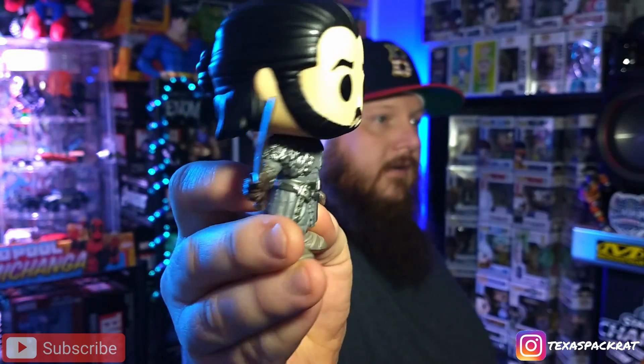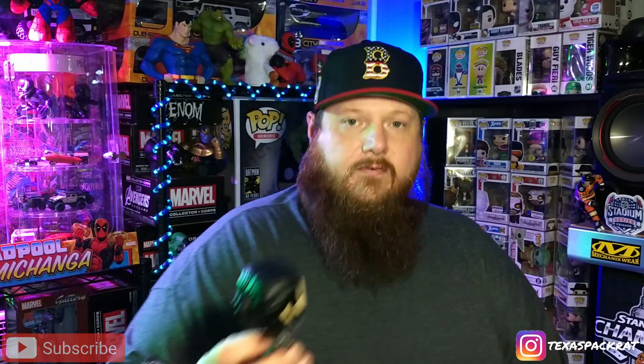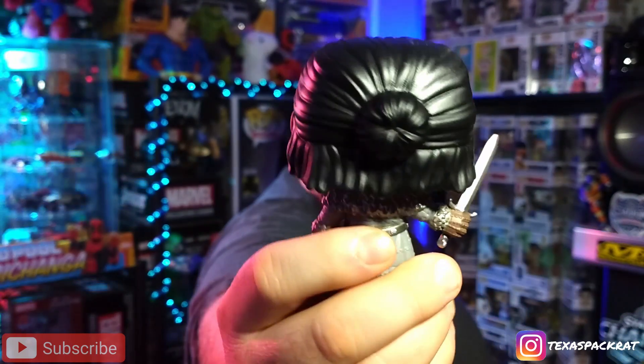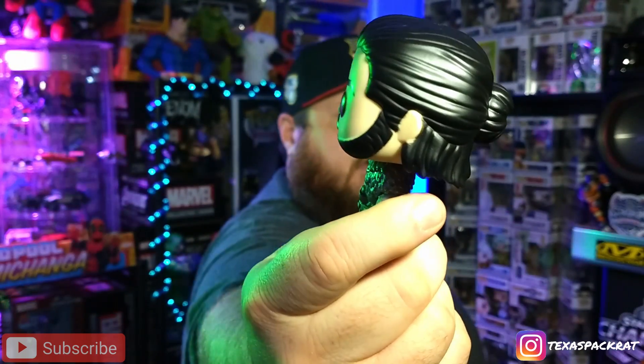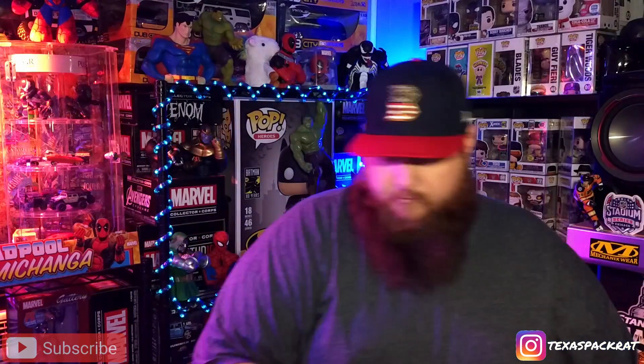There's Jon Snow. I'm not sure which one this is — they've got so many different variations where he's got different suits on or doing different stuff. I'm not 100% sure which one this is, but it's a pretty cool piece. I'll be using it out of box. It has a little man bun in the back. Cool piece to have out of box, but yeah, the rest of it was in rough shape.